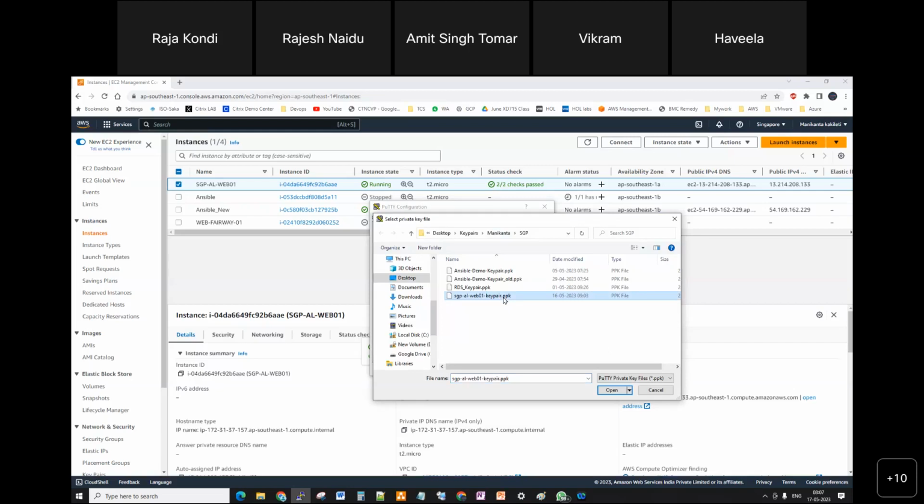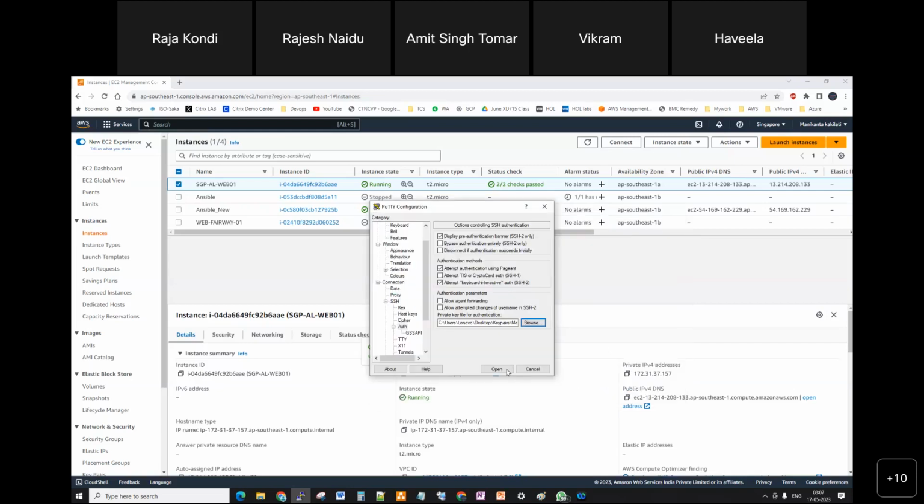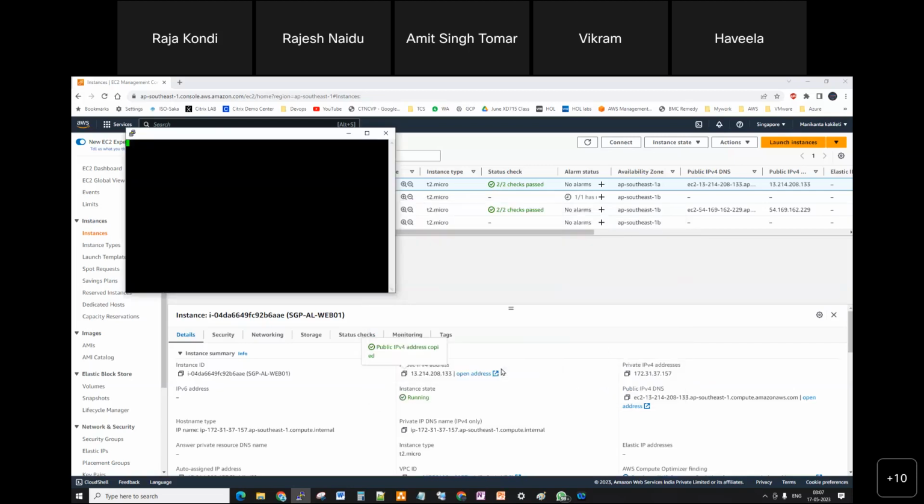This is the one. Now click open. Now it is trying to connect to the server. If the server is not responding, we will get an error. See the network error: connection timed out.